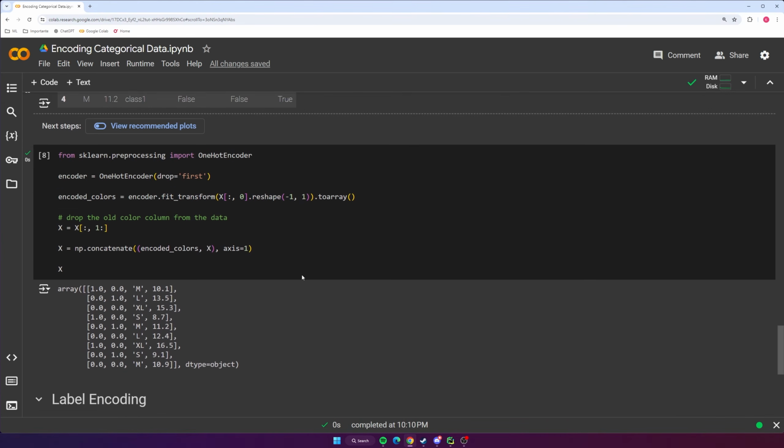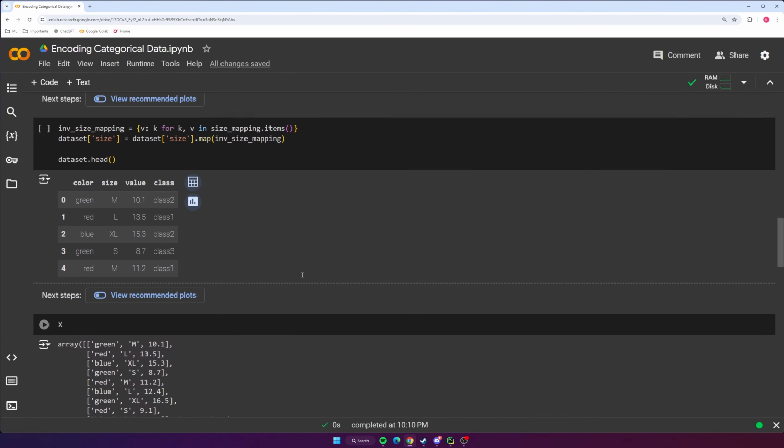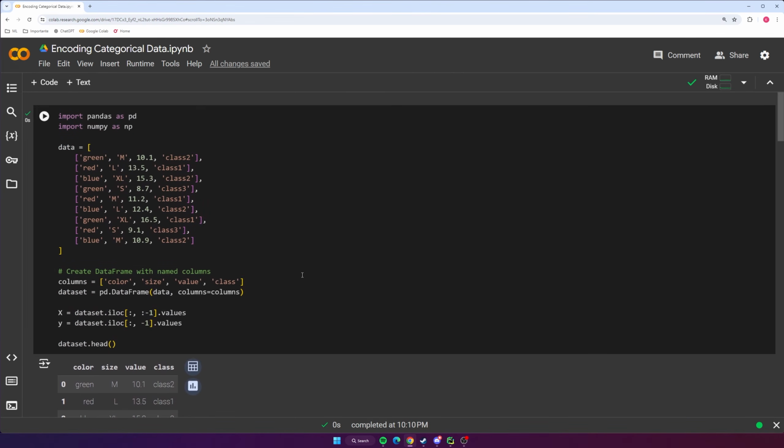So now we have learned about ordinal encoding and nominal encoding for categorical data, but as you can see here, if we scroll up to the very top, we still have one column that we have not encoded into numerical data. And we need to do that because our machine learning models usually require numerical data. This is the target column that we have here for the class. We can imagine that we would use this data set for maybe a classification model. Just by looking at it, you can see that it's nominal data. As far as we know, there's no ordinal relation between these different options. There's not an order, so we just have class 1, class 2, and class 3.